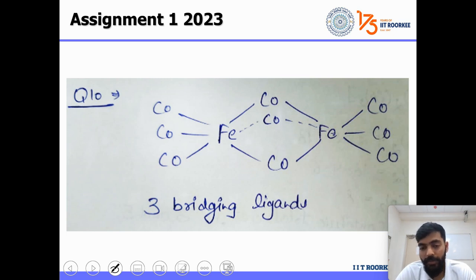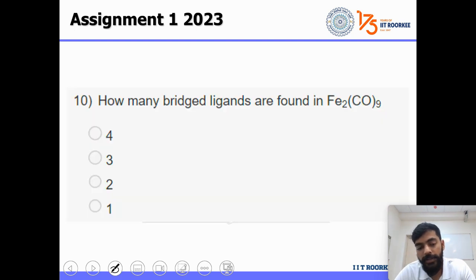Okay, we cannot put a direct formula for this, but yes, we can infer by the calculations whether there are metal-metal bonds. So first you need to make metal-metal bonds. How many metals? Okay, this many metals, and they will have this many bonds. Okay, then you can decorate the ligands according to the stability. That is an approach to solve such questions. So how many bridging ligands? Three. Understood?